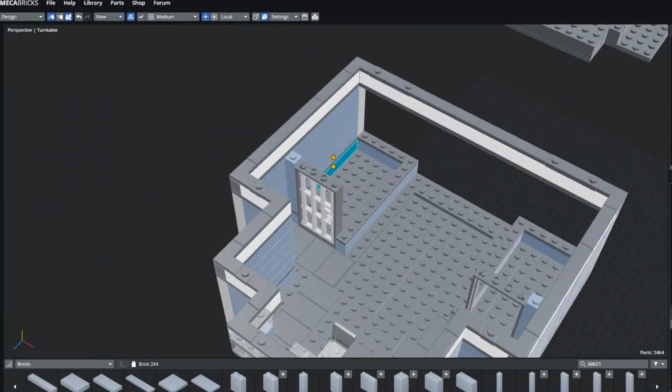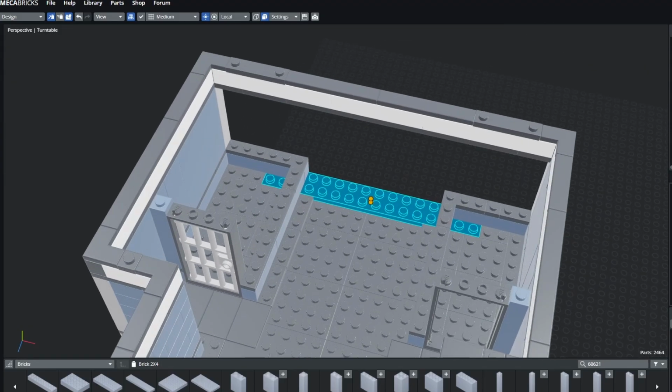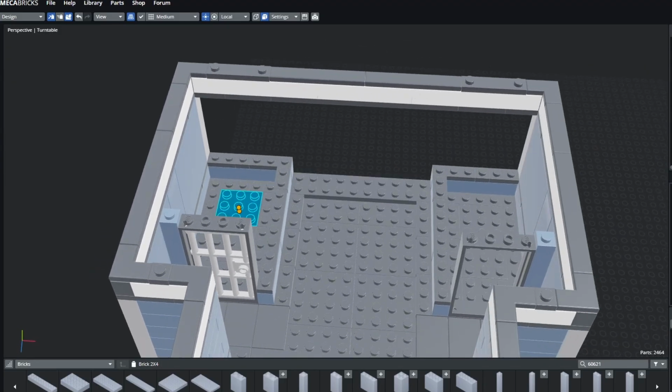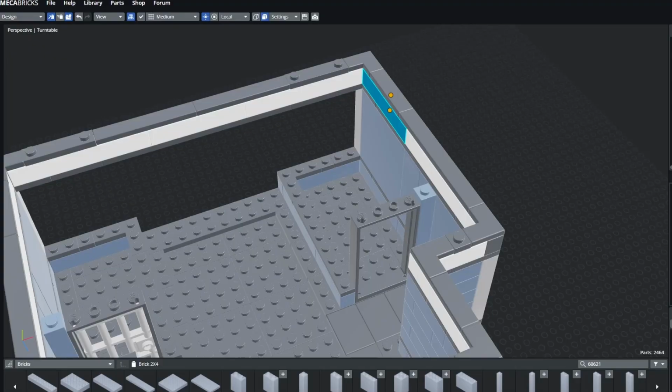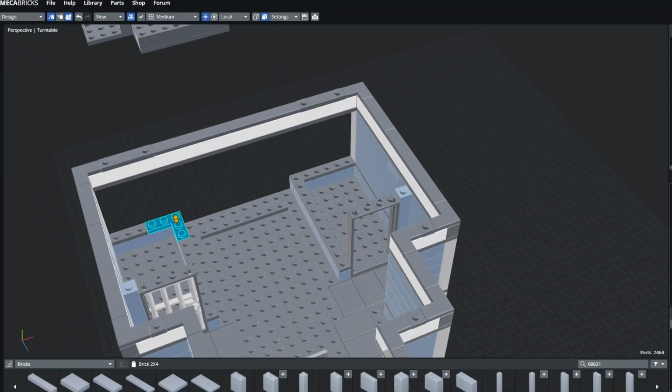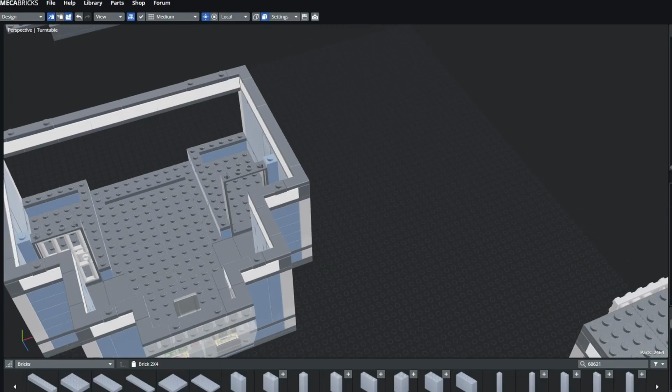This is where the jail cell bit will be. Jail cell is not the right word, is it? Holding cell. It's not a proper jail. It's just somewhere on site to keep villains that need to be interrogated or whatever. And then over at the other side, there's a room. I don't entirely know what I'm doing with that yet. I still need to get the back wall in and the walls that divide these.